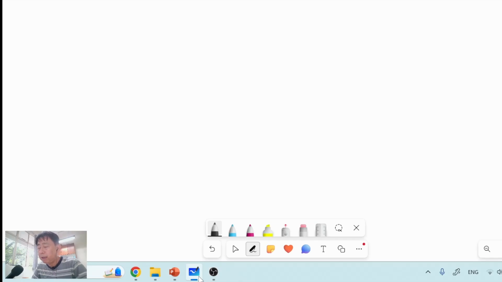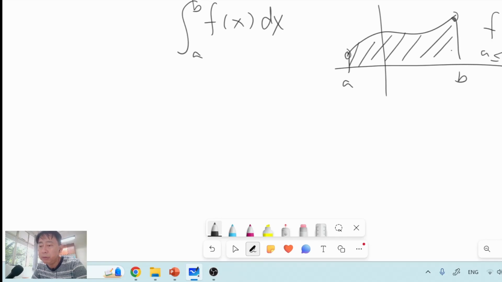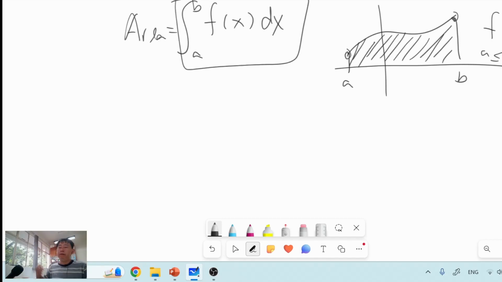So far, we have defined the integration of the functions in a definite integration between A and B. Assume that the function is continuous between A and B, and that the function f is positive for x sitting between A and B. Then the area defined between the function and the x-axis, which is the shaded area, is simply equal to the definite integration of the function f over the interval of A and B.